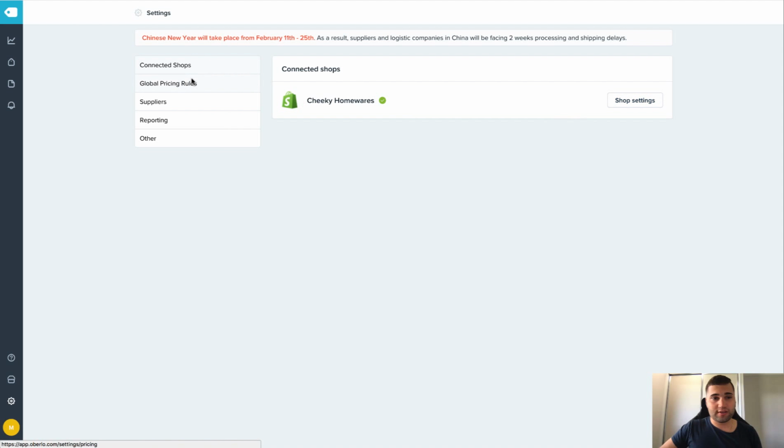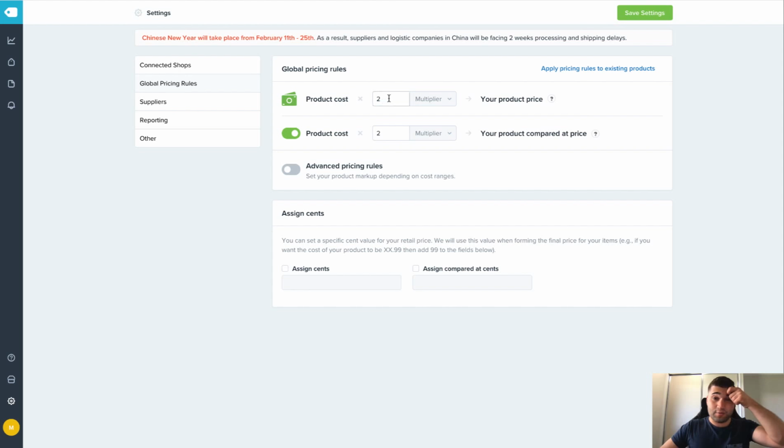Now, if we actually go into our global pricing rules here, we can check how we want to multiply our price. So we can choose whether we want to multiply it or have a fixed markup on our website. So you might just want to, for example, have a 3 times multiplier for your products. And you'll compare that price, which is here, is the sale price of your item. So if you wanted all your items to automatically have a sale applied, you can do an automatic compare price there. We're actually going to turn that off because we don't want every item to appear on sale.